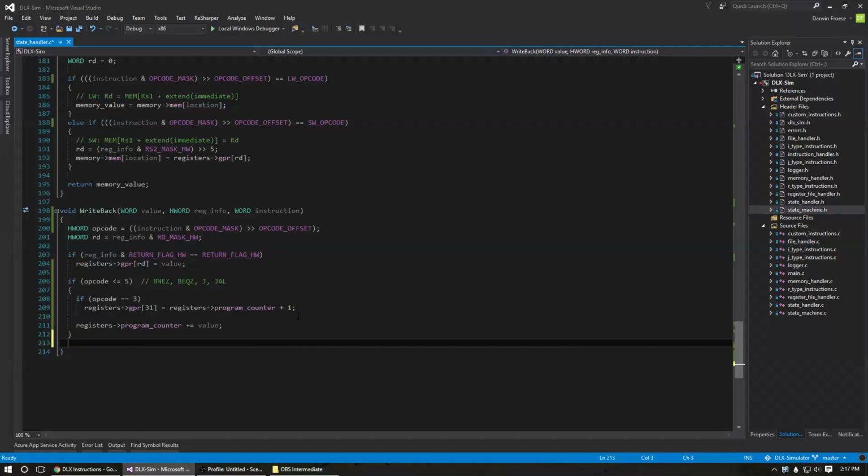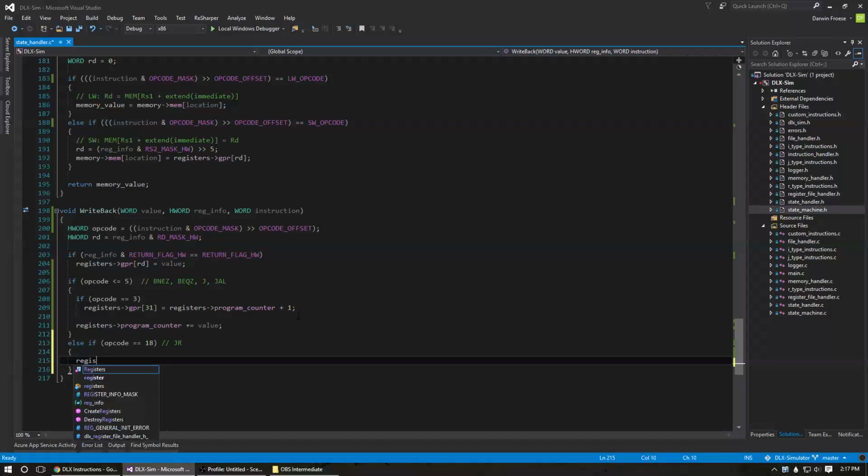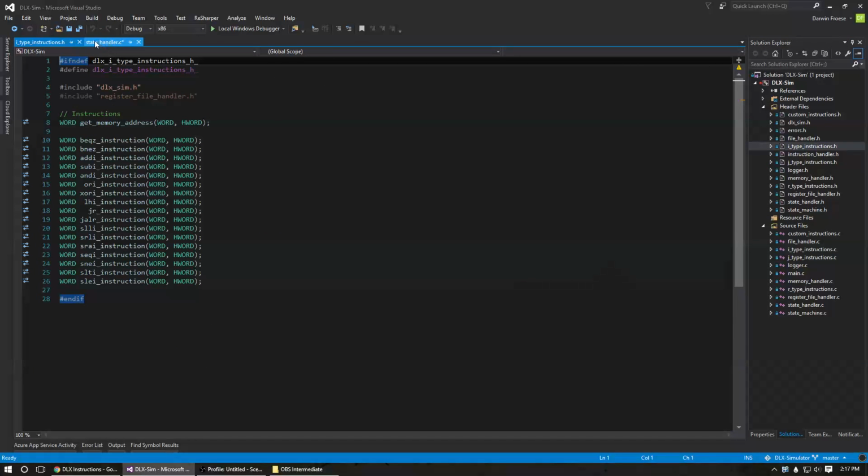So now we need else if opcode equals 18, and this is going to be JR. We want registers program counter equals registers. Actually, if you go to JR, which is an I type, we should be returning register 1.